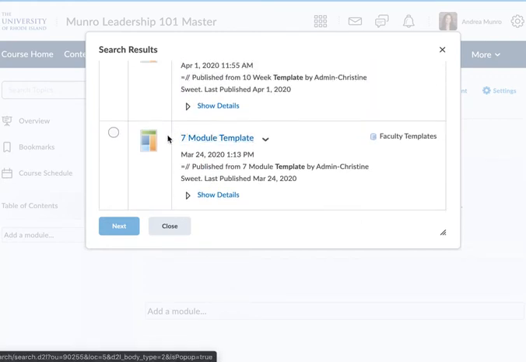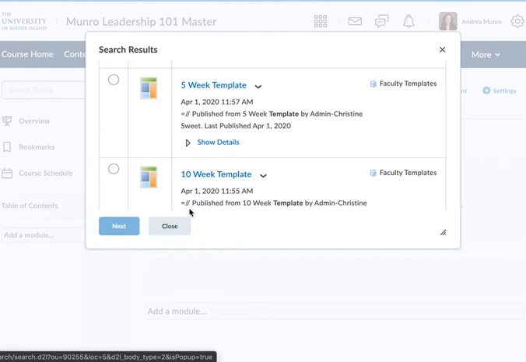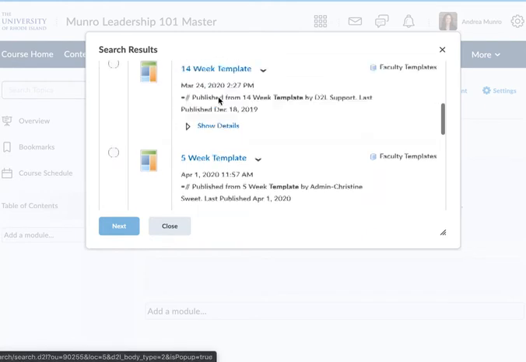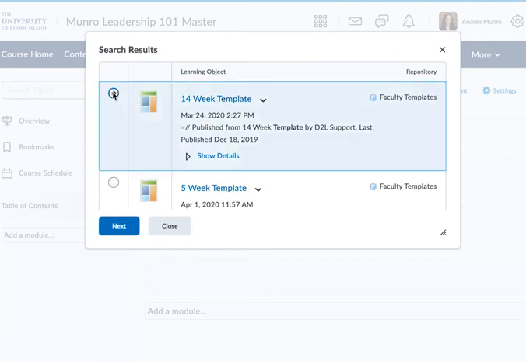So if you're in URI Online, you're going to be picking 7-week. If you are teaching and outside of the URI Online programs, you're looking at either a 10-week summer, a 5-week summer, or a 14-week. So what we'll do here is we're going to go ahead and pick 14-week, and I'm just going to click Next.